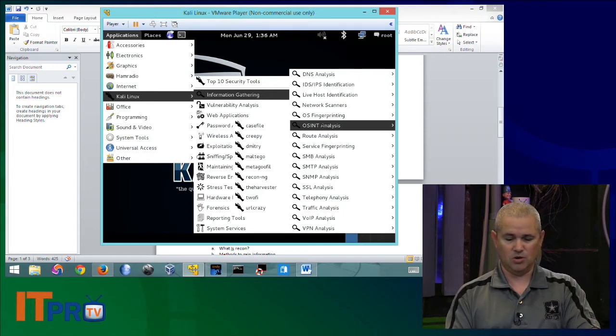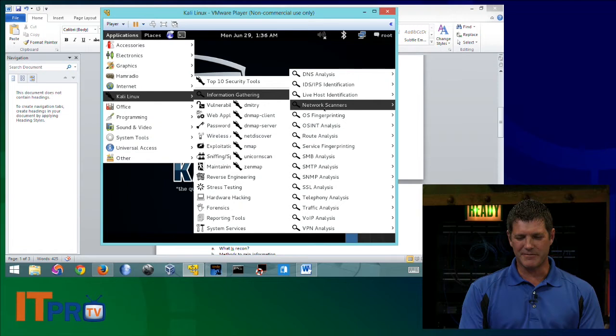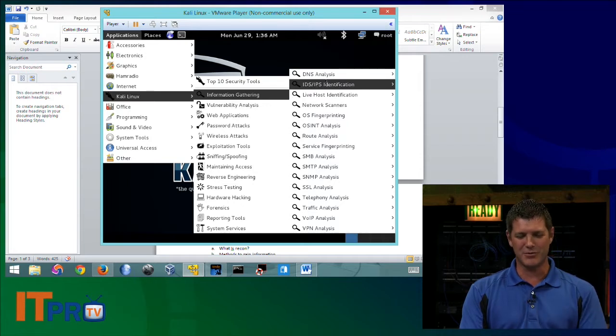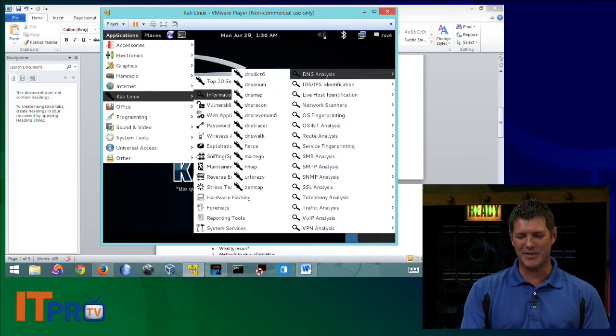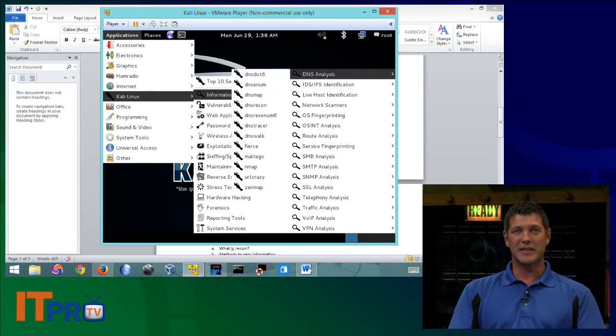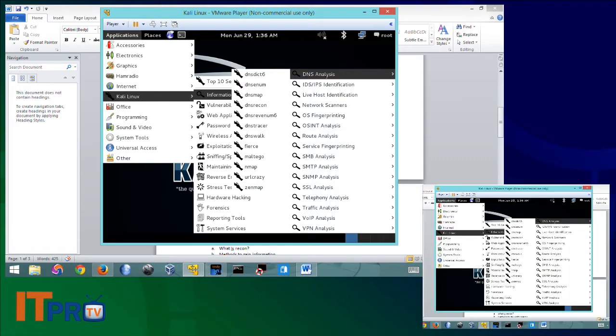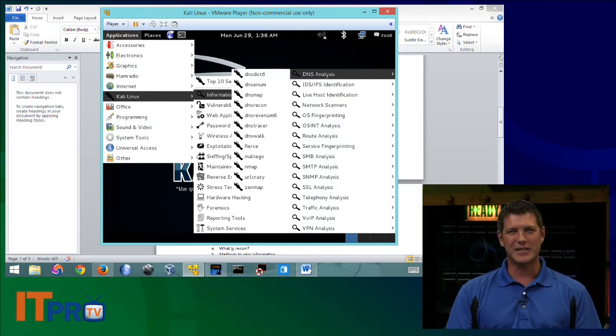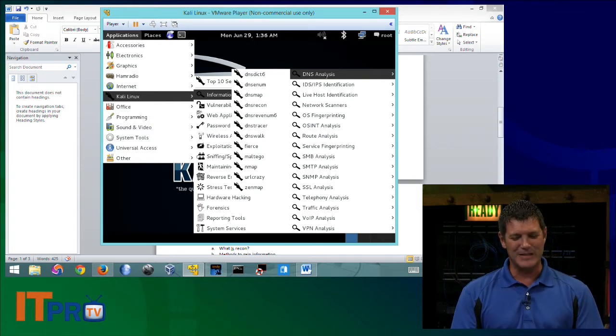There's just so many. Well, that's what I'm looking at, Sean. I mean, each one of those, you got like DNS analysis. That's not a tool. That's a category. And underneath that, there's 10 tools. And you go down to IDS and IPS. There's another 5 tools. Live host identification. That's a category, and there's several tools underneath that. It's amazing to me. And we haven't made it out of the first phase yet. So lots of stuff right here to do my information gathering.